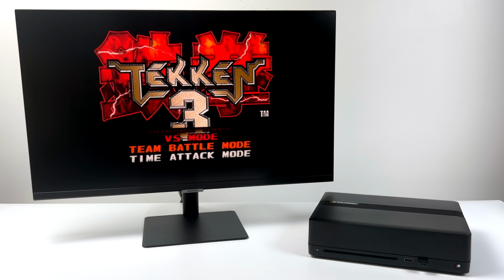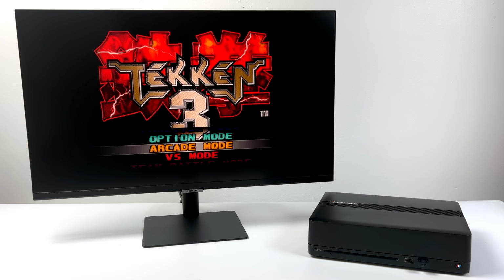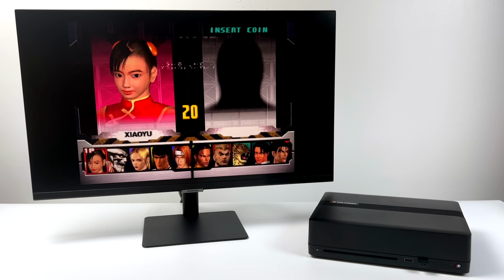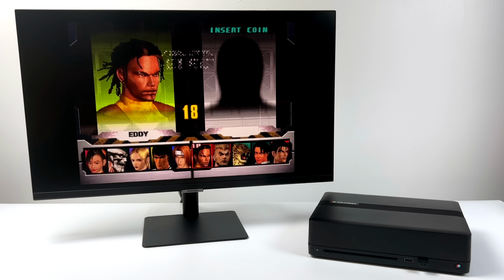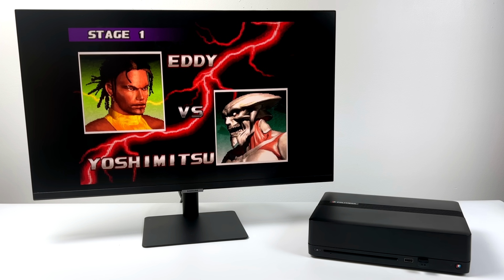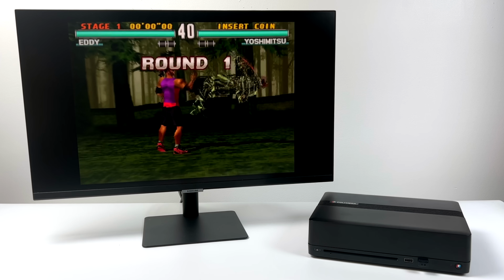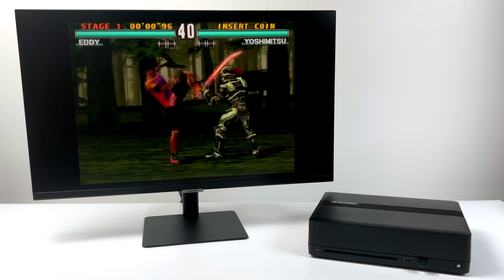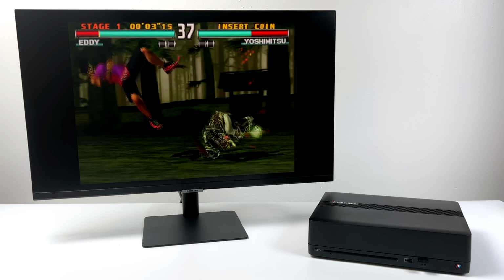This does have a built-in metadata and artwork database, and I'm sure when you're online it will update that over time, but for Tekken 3 at least, we did have the metadata and the artwork, so we have the box art on the main menu. And remember, this is all running from that disc, so load times will be a bit slower. If I installed this on the internal storage, I'm sure we could load up a lot faster, but there will be a little bit of a wait time. It's definitely not going to be as bad as the original PlayStation 1 was with some games. But it's not going to be as fast as you're used to if you're just, like, emulating ROMs off of a hard drive or even a USB drive.